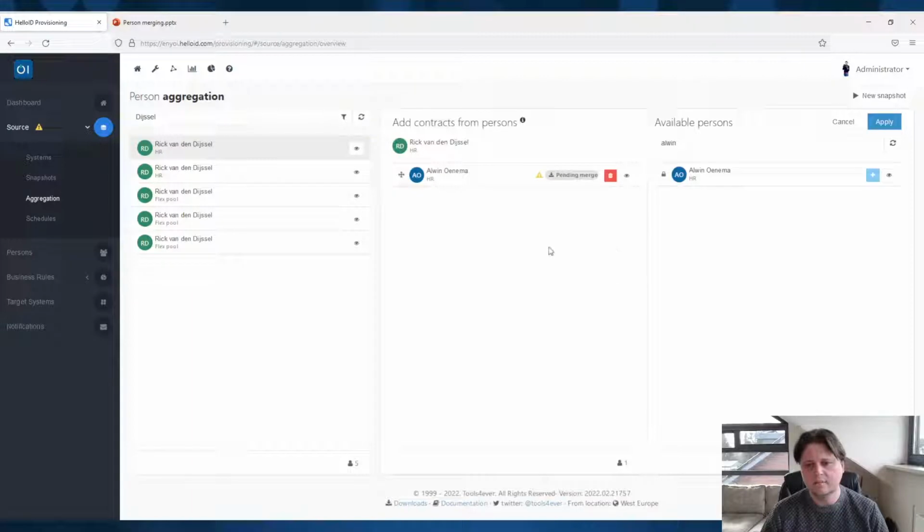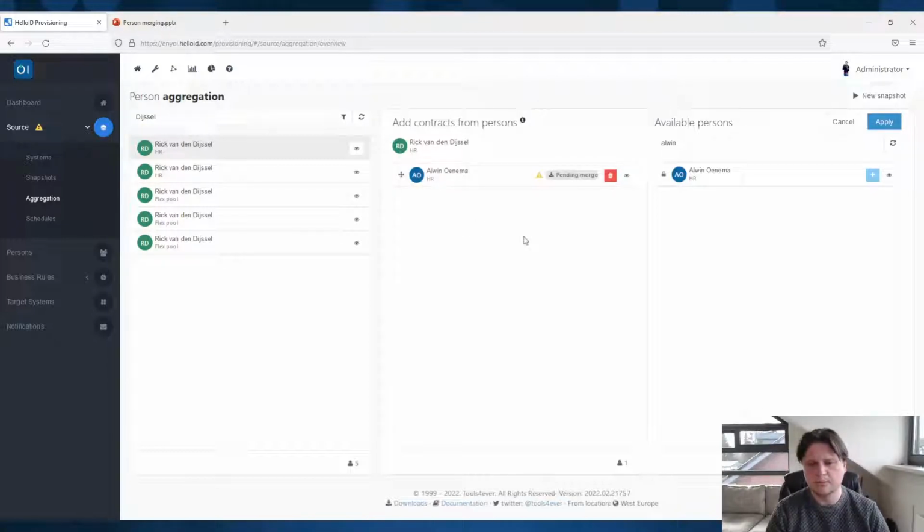That means this person, Alwin Unema, is pending to be merged with Rick van der Dijssel. It's me. There is also a little warning sign that says this person will be removed when a new snapshot is created, and enforcement will manage all entitlements for the person Alwin Unema. So that's really important to know.